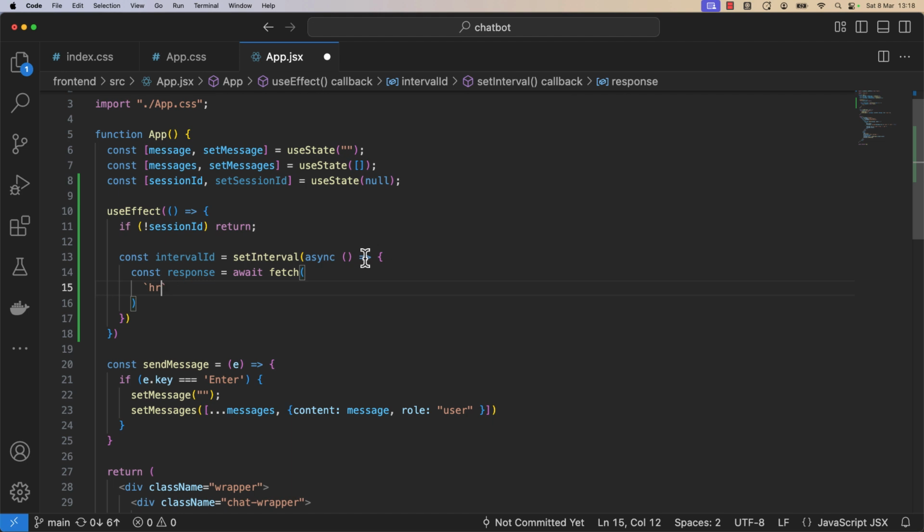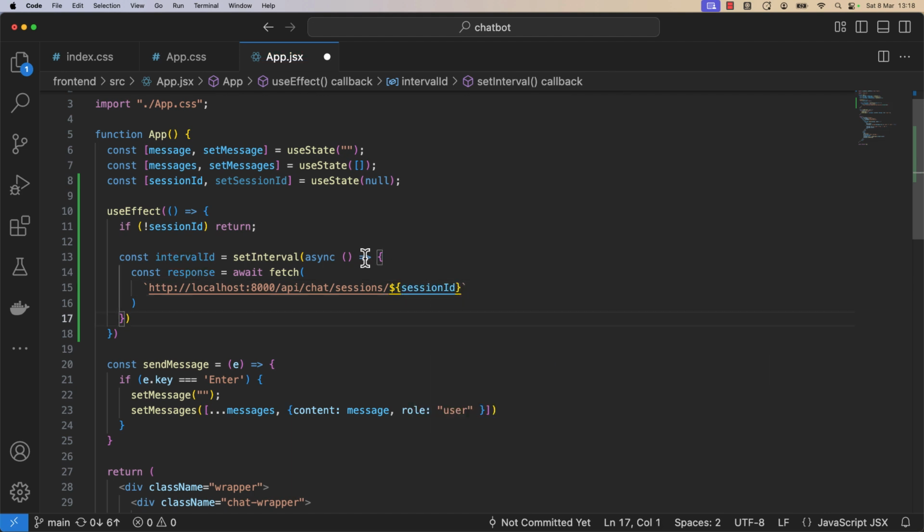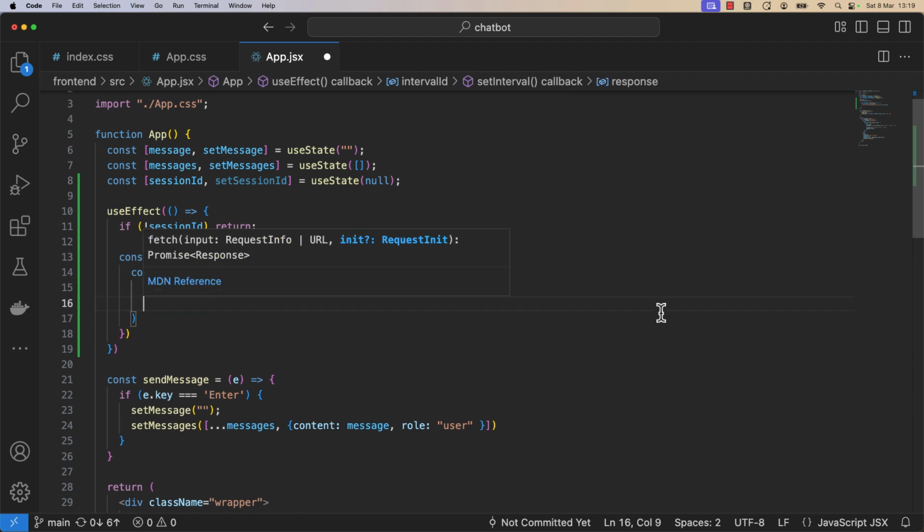http://localhost:8000/api/chat/sessions. Chat/sessions, got to spell it right. Then /${sessionId}, and just end there with a slash, comma.